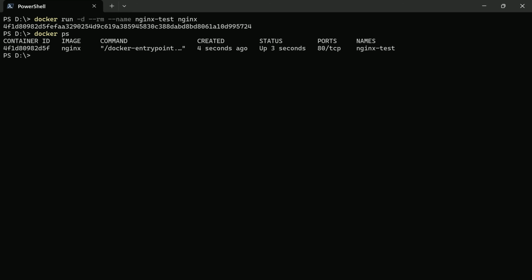Here we are back in our terminal, where a moment ago we noticed that the container is running in port 80. It says right here. But as we know by now, that is not going to be enough for us to reach the Nginx server inside this container because we have not introduced the proper port mapping. So let's see now how to create this mapping. Let's start by first stopping this running container. So I'm going to do docker stop Nginx test.